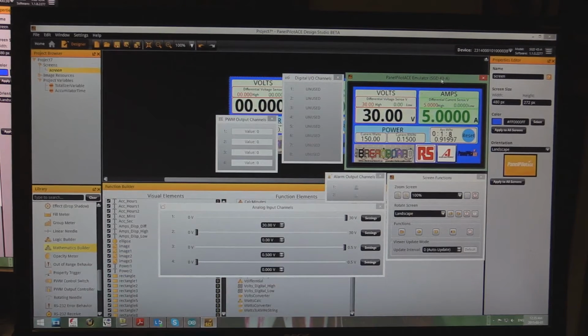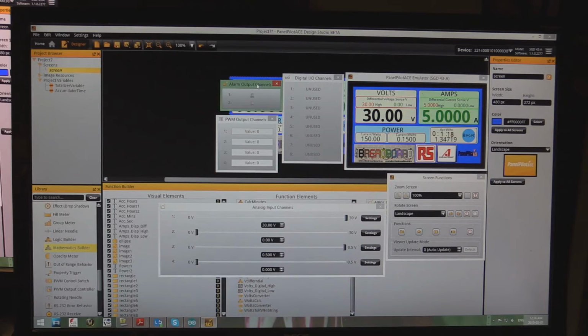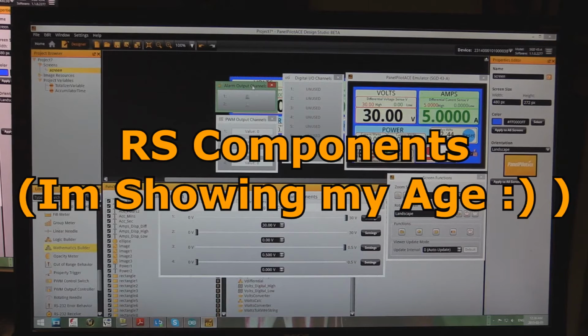Anyway, download the software, have a play, and if you've actually got one of the panel meters, I highly recommend upgrading the software, especially to have a look at this new mathematical functionality. If you are fortunate enough to have an RS232 port, then go right ahead and hook it up and see the output. I will post the project that I did here onto my website or up onto GitHub, so that you can download it yourself and have a play with it and tweak it to your own liking.